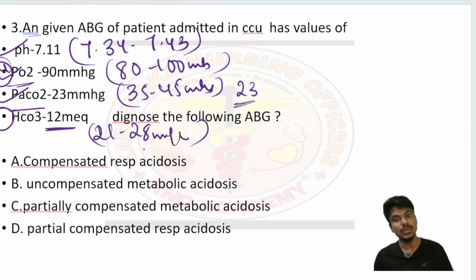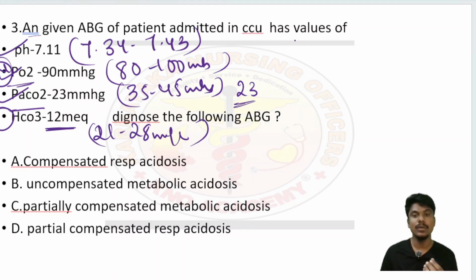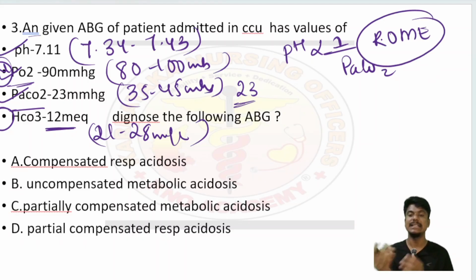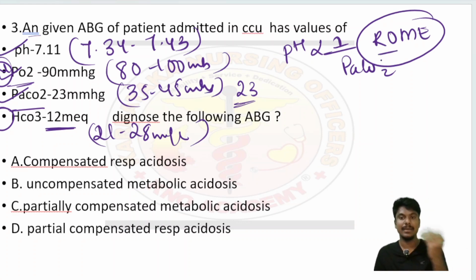So they're asking what the following ABG will be showing here. Now I told you, whatever is deranged, you write in the corner of the page. pH is altered. I told you pH is inversely related to PaCO2. So we'll give a name to the ABG: primary, whether it is respiratory or metabolic. How will you get to know? If pH is getting altered and your PaCO2 is getting altered, we'll tell whether it's respiratory or metabolic.